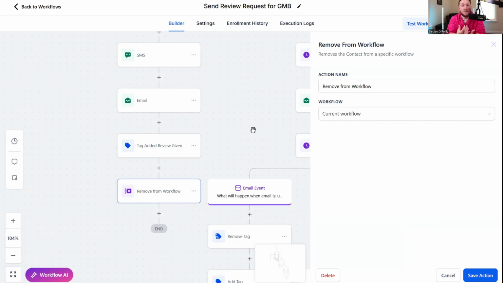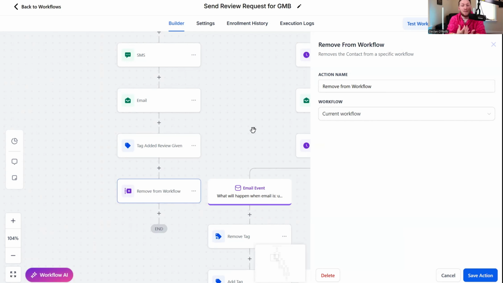From there, it goes into another branch, for if they haven't clicked the trigger link. It waits for 3 days and sends them SMSs and follow-ups. By the way, you can be very generic. You can use ChatGPT to generate them. This is not complicated stuff. If it goes through and it works, it'll remove the tag, add the tag, and go back through the trigger link. It's the same process, basically duplicated.